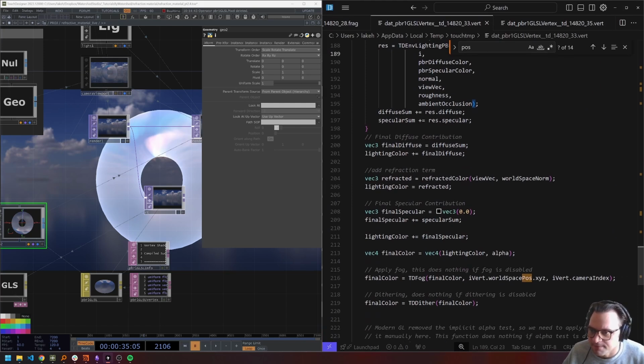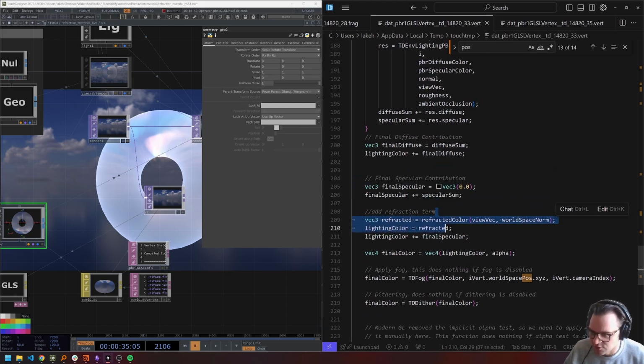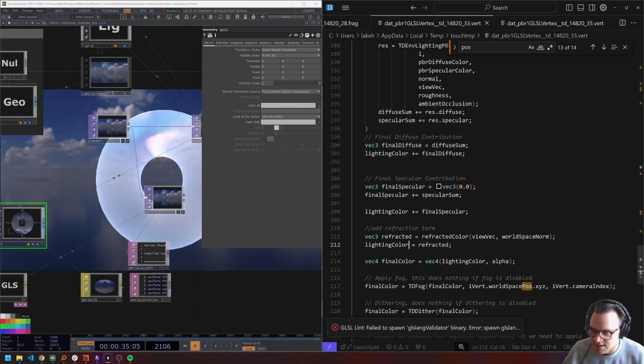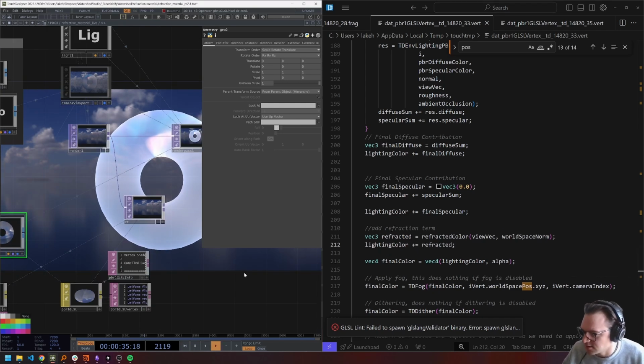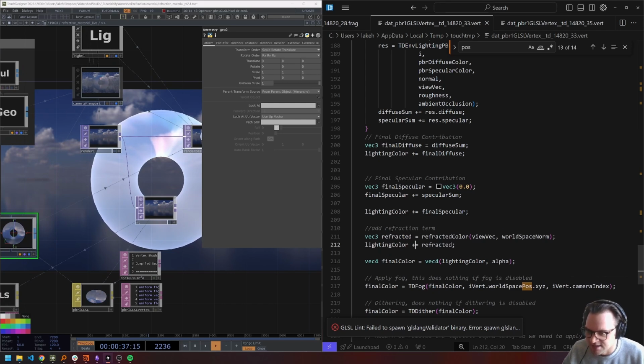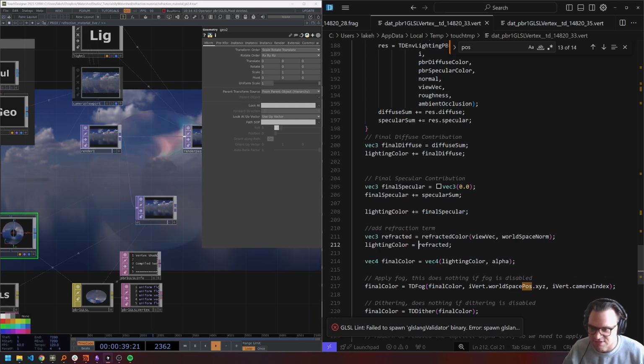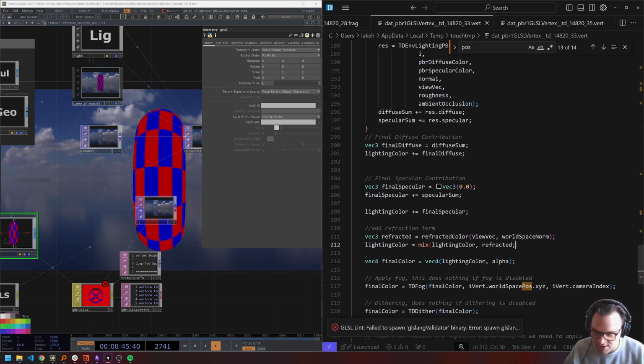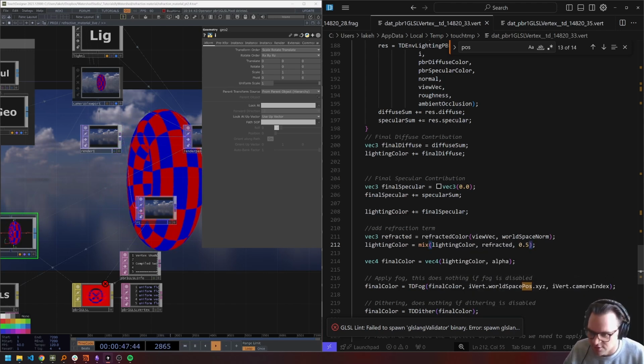I want to move the refraction term just down a little bit to right here after we already add the final color. And so unpause this. And instead of adding or just setting this, I want to use a mix. So I want this to be mix, lighting color, refracted, and then I'll just say 0.5 for now.